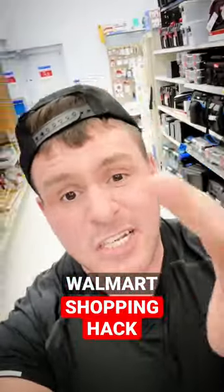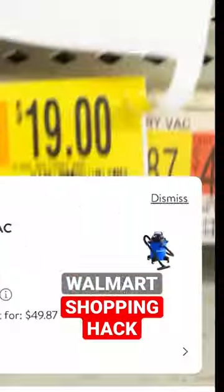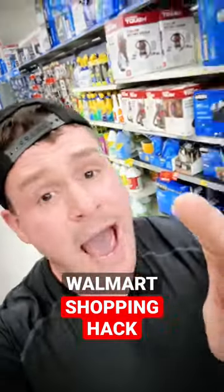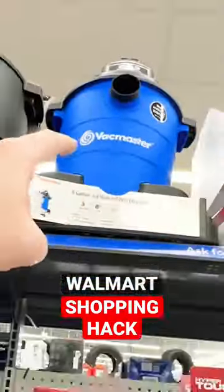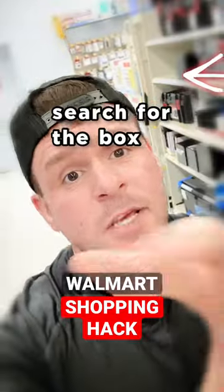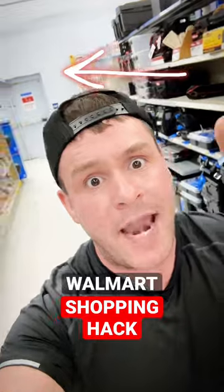Here's the shopping tip that's gonna save you so much money. We're gonna scan this barcode right here with the Walmart app. Based on the picture we just saw in the app, it looks like it is this guy right up here. Now, as you can see, this little guy's name is VacMaster and he's blue. So logically, this is when we search this section for a box that says VacMaster and scan it with the Walmart app.